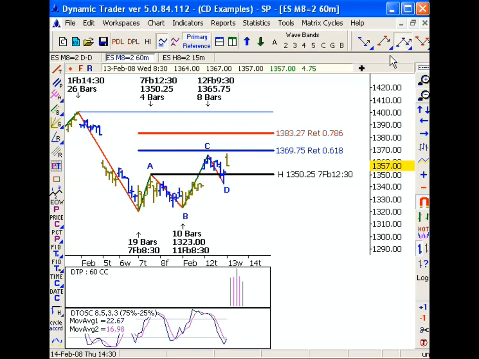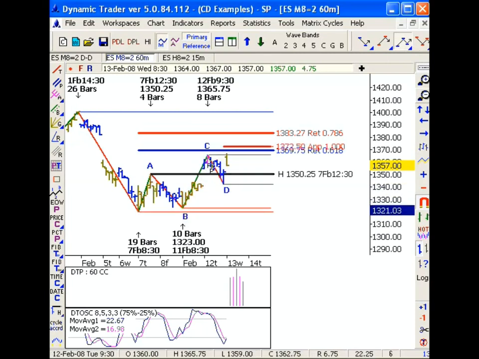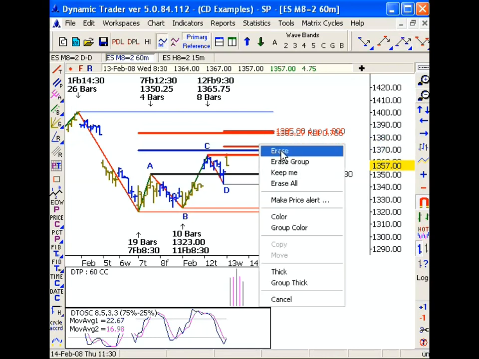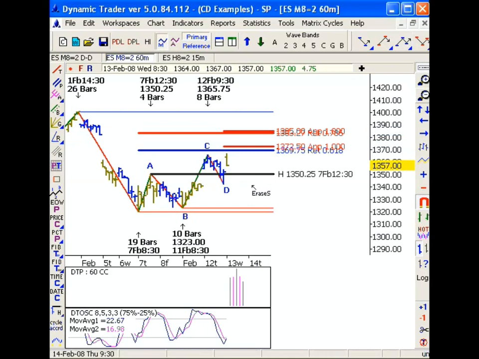Let's do some other price relationships. Let's do our alternate price projections from both these swings up and see if we can focus on one or the other of those two retracements. Well, it just so happens that one of them falls just within ticks of the 62% retracement and one of the 78. So it doesn't indicate by the alternate price projections which of the two retracements is more likely to be the target for this part of the rally, at least.